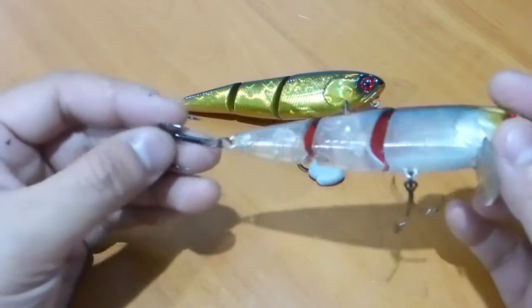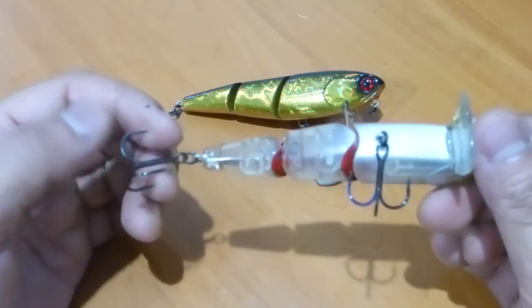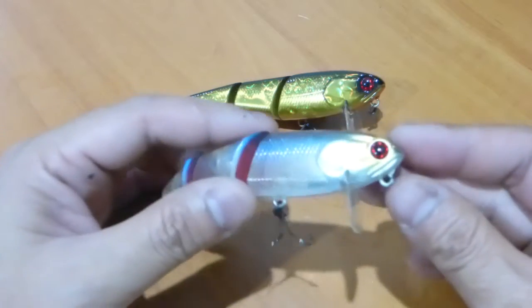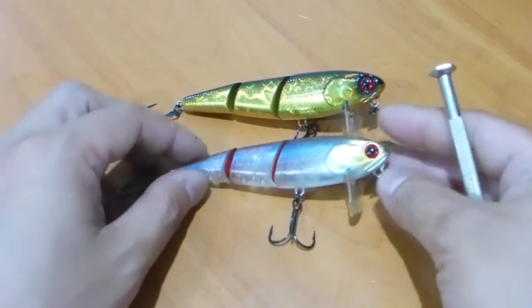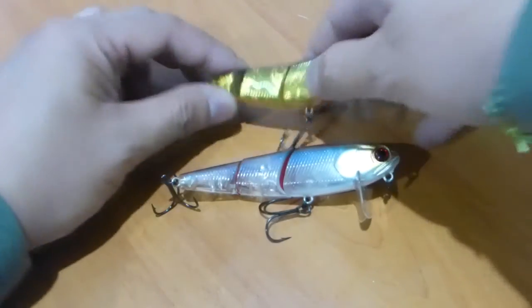Alright, this features number 4 Owner ST36BC hooks. And if we go through the physical aspects of it, I'm going to show you through the bait itself, and then I'll go through the two different colors that I have. Actually, I'll start with this one here.